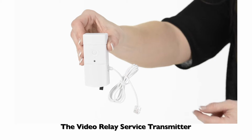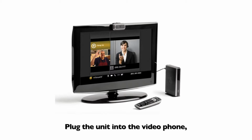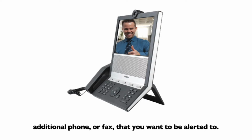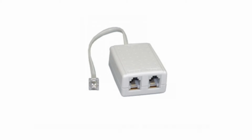The video relay service transmitter. Plug the unit into the video phone or additional phone or fax that you want to be alerted to. You may need to use a splitter if no additional jack is provided on your phone.